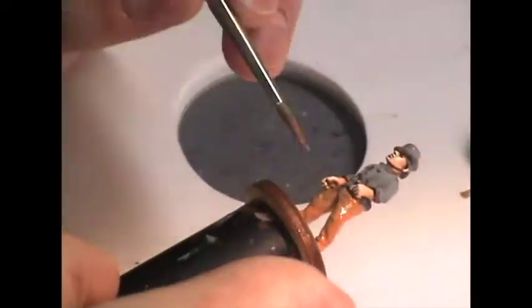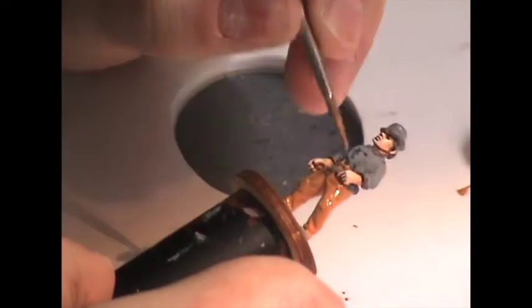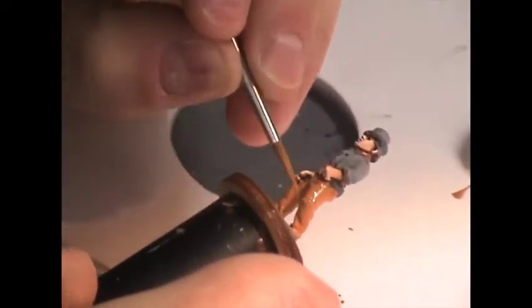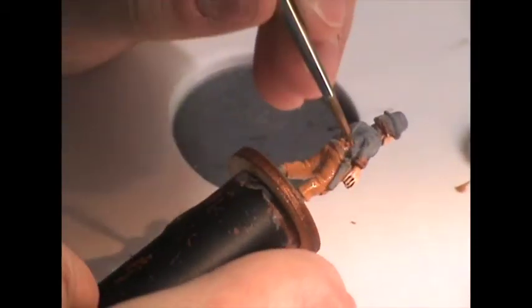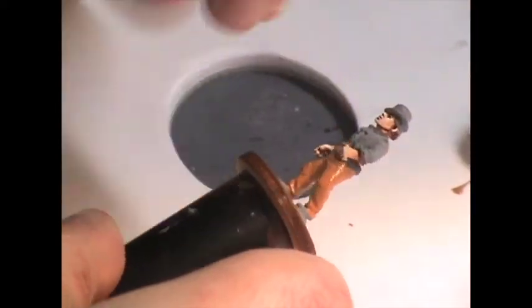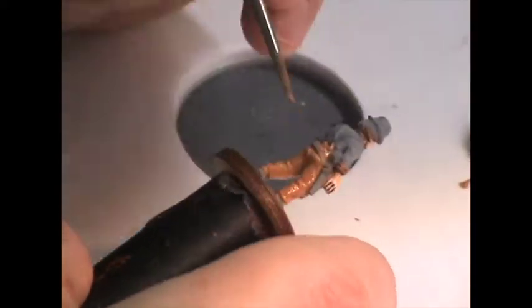The way I like to approach something like this is if I can just figure out what color I want one piece of clothing to be, that's a good start for figuring out the rest. So I knew I wanted warm brown pants, and that's what I'm starting with here. And I am going to be base coating them using the Foundry Butter Fudge dark shade, and then we will move on from there.